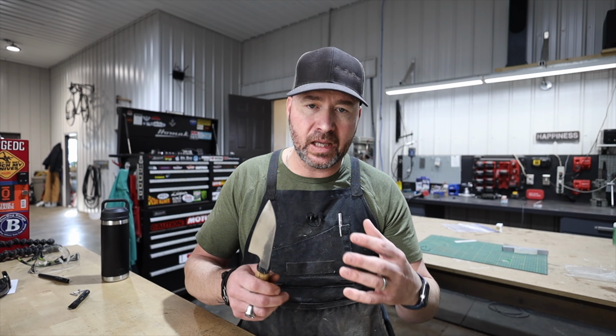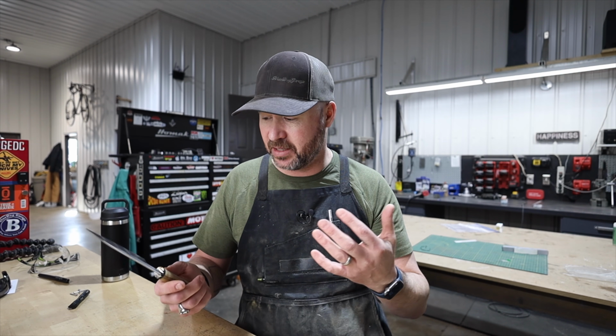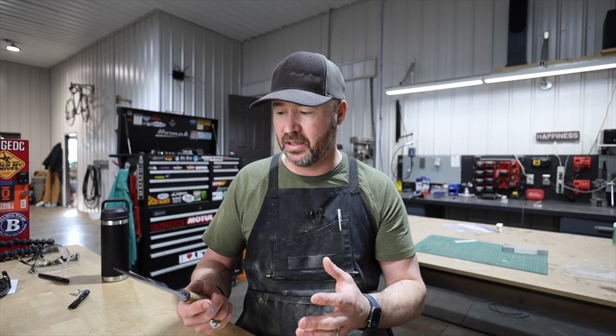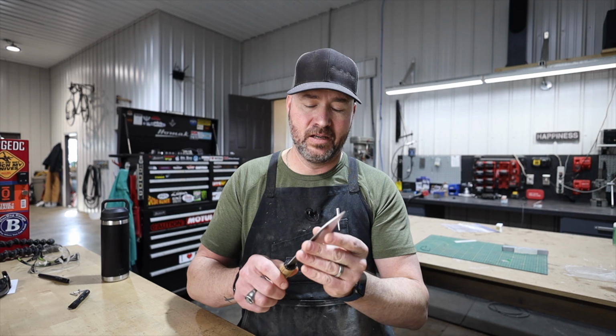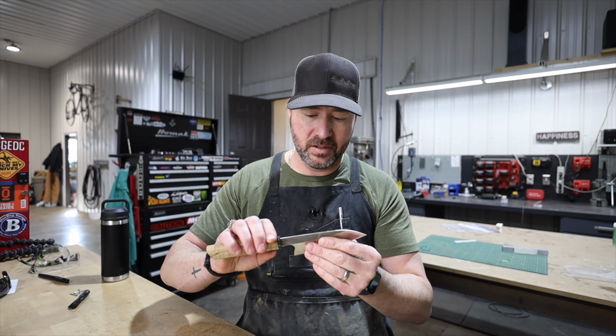And I get a lot of new makers or guys that have been making knives and want to get into kitchen knives, asking for any advice, any tips. And I have one word that I always tell them: thin. Grind them thin. Kitchen knives do best when they're thin.